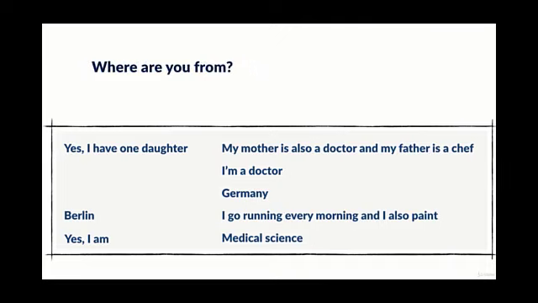Where are you from? So have a look through the answers there. Try to decide which is the correct one. You're probably thinking there are two, and you would be right. You can say Germany. You can also say Berlin. Berlin is also okay. And where do you live? It is Berlin. But you could also say Germany for this one. But normally when we say where are you from, it's usually talking about a general area. It could be a country, but it doesn't have to be. You can still talk about cities.